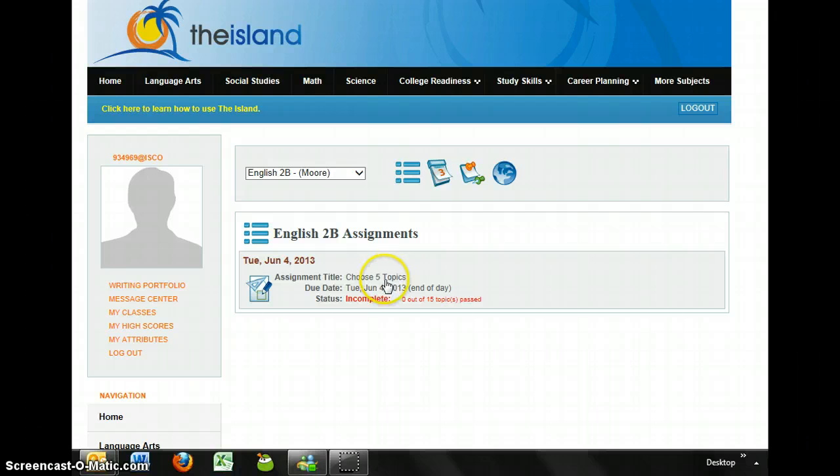So from here, you can see if you're in English 2B, you have till Tuesday, June 4th, which is our last day of the session, and of the block, I guess, sorry. And then there's 15 topics that you can potentially do. You don't need to do all of them, but that's what's been assigned. So you just need to click anywhere here in the gray box. It doesn't matter where. You can click over here, it's going to activate everything, okay?